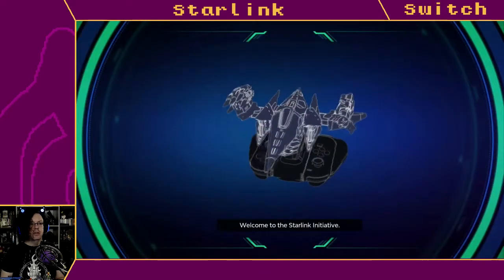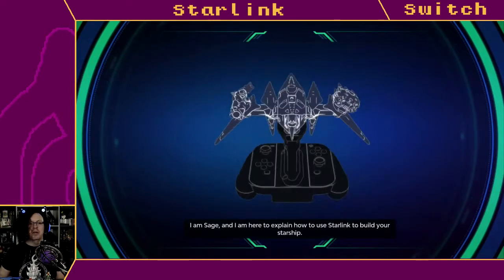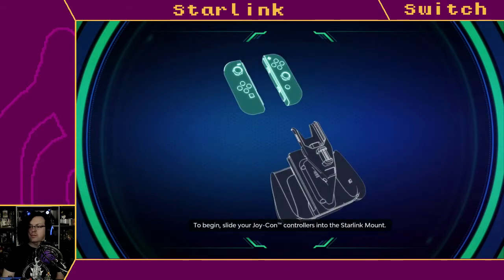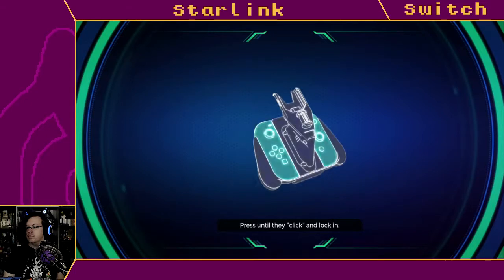How to use Starlink. Welcome to the Starlink Initiative. I'm glad they explain how to use the R-Wing for this, since it is the Switch version. To begin, slide your Joy-Con controllers into the Starlink mount. Press until they click and lock in.